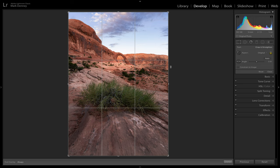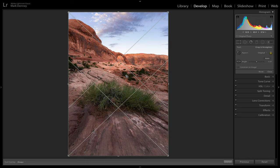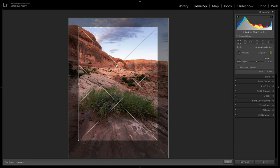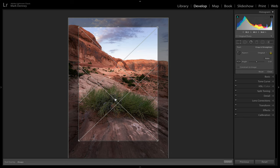I'll come to the crop tool and hit the shortcut key O to toggle to the diagonal overlay. This is derived from the rule of thirds — you want to put visual interest at the intersecting lines. It's great for compositions that have a diagonal quality, like this one. There are diagonal lines leading up on one side and this darker area angling down to the main subject, Corona Arch. I brought the crop up and brought the top down a bit, so this diagonal line leads all the way up to the intersection right in the middle of Corona Arch.